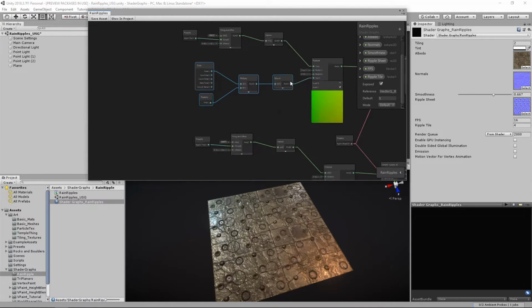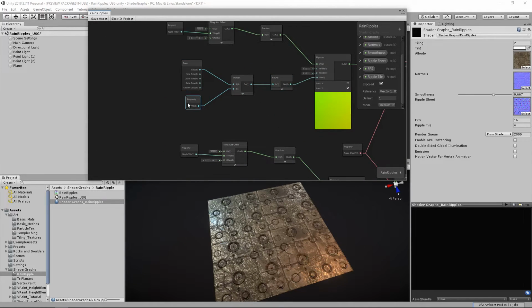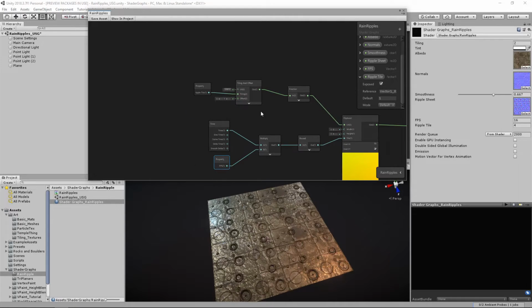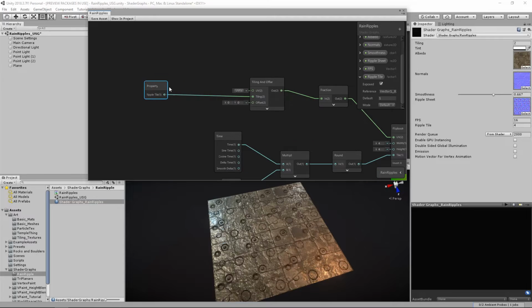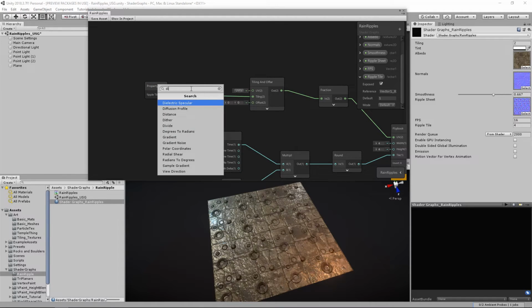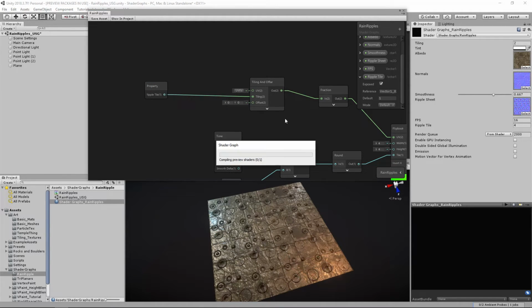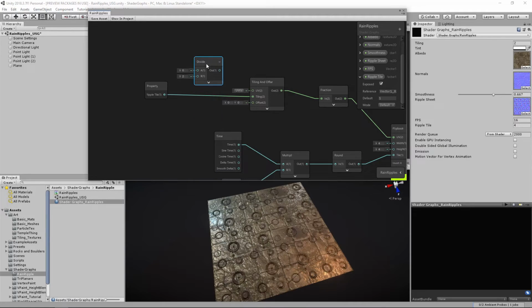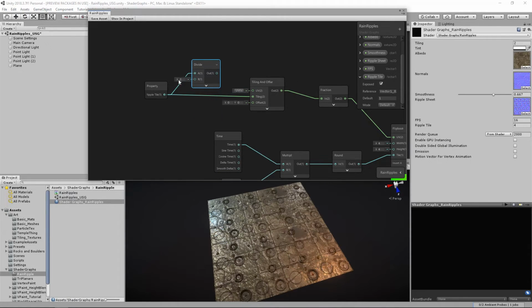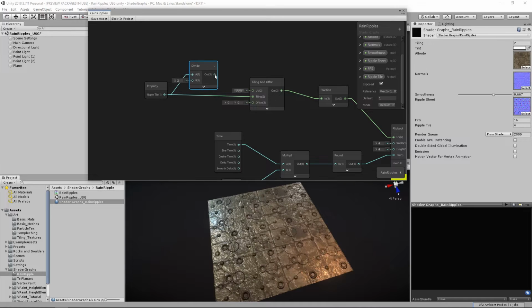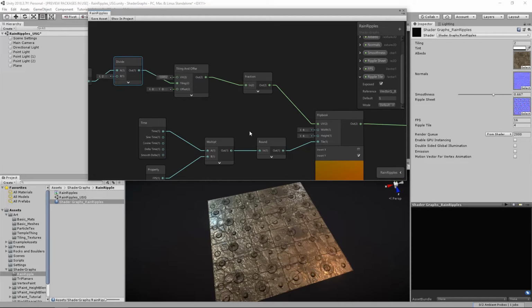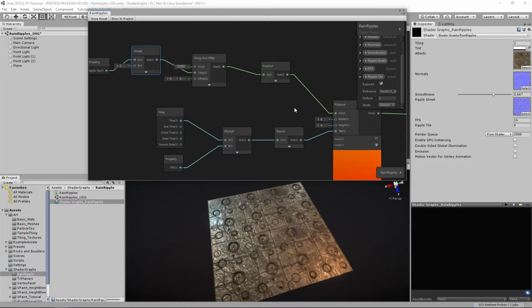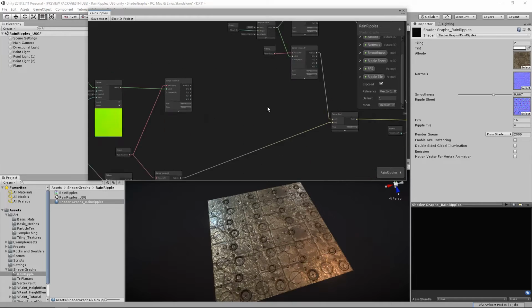And let's see, so over here, we do still want them to be the same speed, but the tiling will change a little bit. And actually what I'm going to do is just introduce a divide. So rather than having two separate properties, I'll just divide, we'll try just by 2 for now. We'll stick that into tiling. So we're going to get basically some other ones that are going to be twice the size once I actually hook it up.